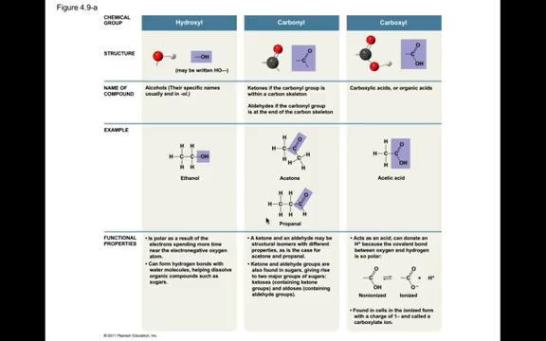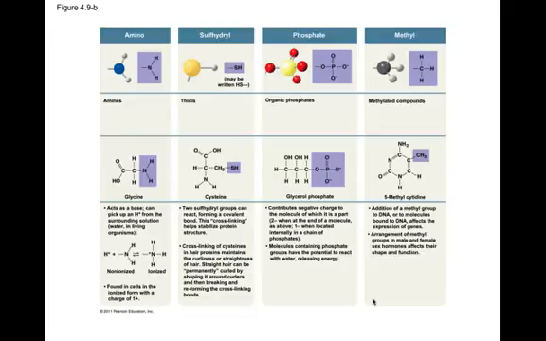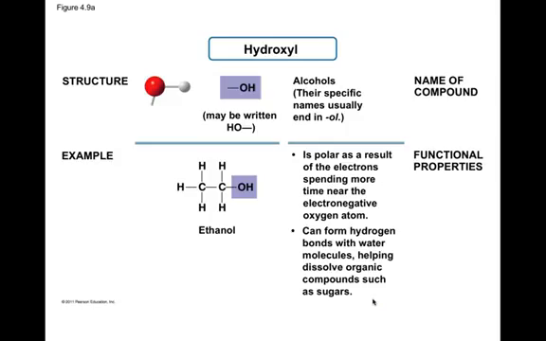So this is the picture from your textbook. As you can see, they gave you the name of the functional group at the very top and the structure. What you need to learn is this purple highlighted part. Yes, you need to know which functional group has what kind of structure. You have to know this very well, and you know its name. You don't have to memorize the structure of the example molecule and its name. Yes, you have to know the properties as well, guys. So that is what you need to look for. Okay, let's go through each functional group.